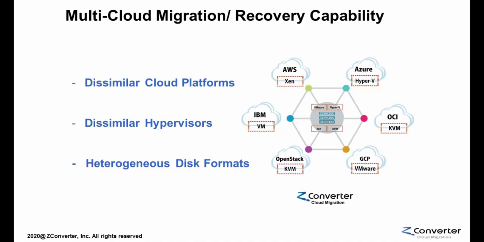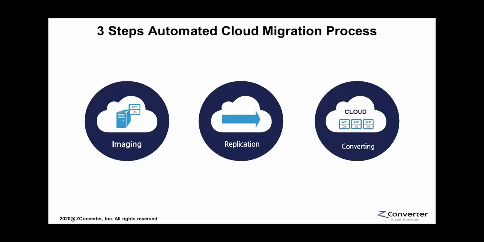ZConverter's any-to-any cloud migration capability across all major cloud platforms accelerates our customers' move to cloud for digital transformation. ZConverter dramatically simplifies the complicated migration process while saving the company time and money with their uniform migration process between heterogeneous cloud platforms, hypervisors, and disk formats. ZConverter is your best option when you want to simply and seamlessly move any workloads to OpenStack. Now, let's take a look at how ZConverter seamlessly moves workloads to OpenStack.